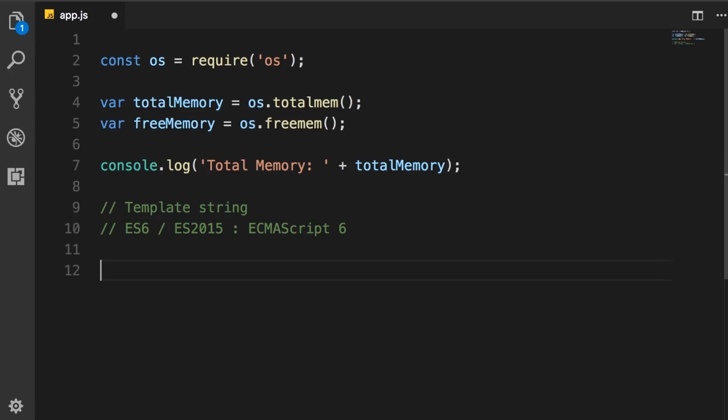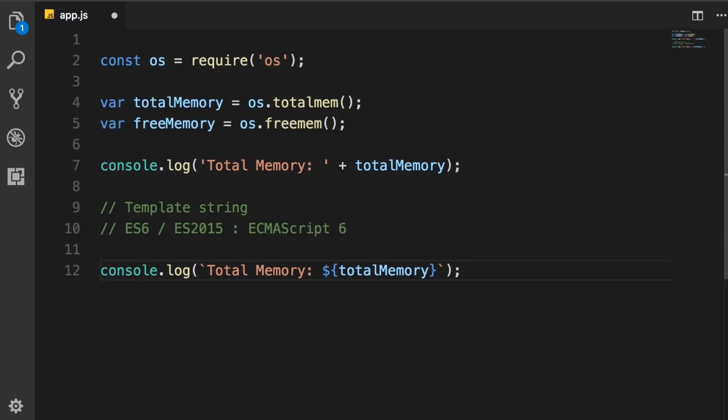So in ECMAScript 6 or ECMAScript 2015, we have a feature called template string, which helps us build a string without concatenations. Let me show you how that works. So console.log. Now, instead of a single quote, we use the backtick character. Backtick is the character before number one on your keyboard. So here we add some static text, like total memory. Now, we want to add something here dynamically. So we use dollar sign and curly braces to add a placeholder for an argument. In this case, our argument is this total memory variable. So we can see with a template string, we don't have concatenation.